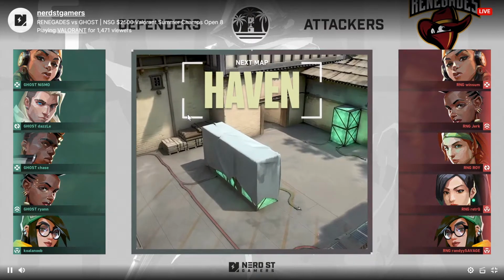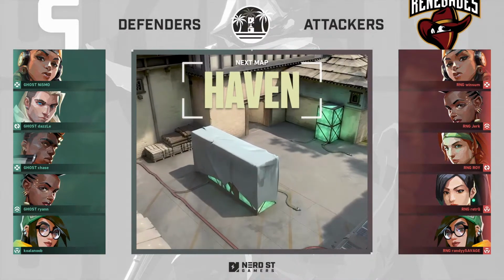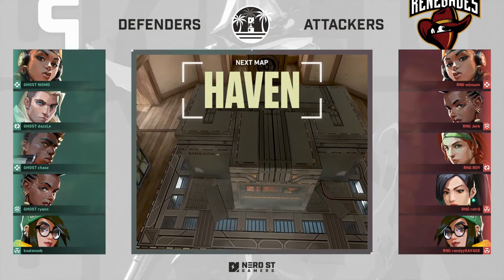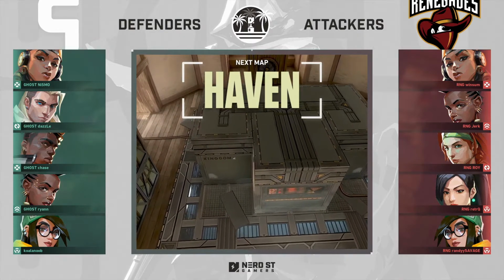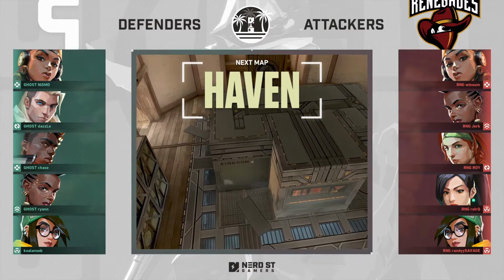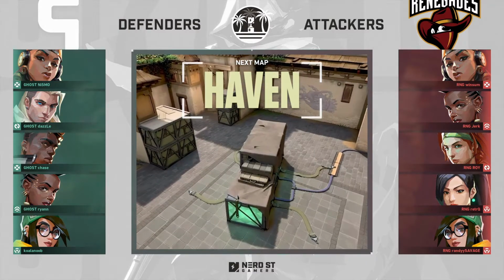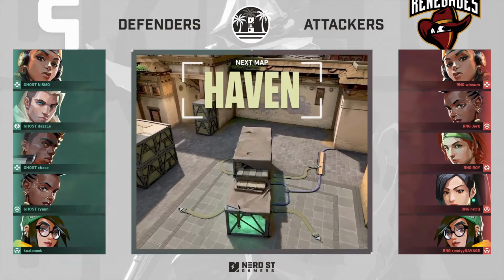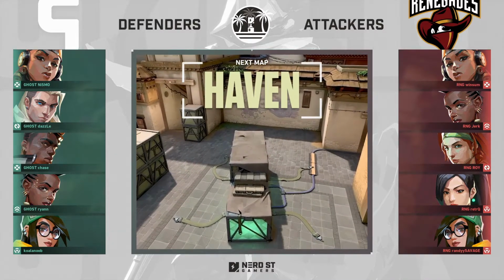Starting on defense, you're going to think that they're the attacking Killjoy and the attacking Astra because they're always flanking. They're always on the opposite side of the map. And that could be a huge problem, a huge thorn in the Renegade side. Yeah, it really could be. The way these guys create space, especially on a map like Haven, is so impactful. And I do like for Ghost Gaming that they get to start defense.